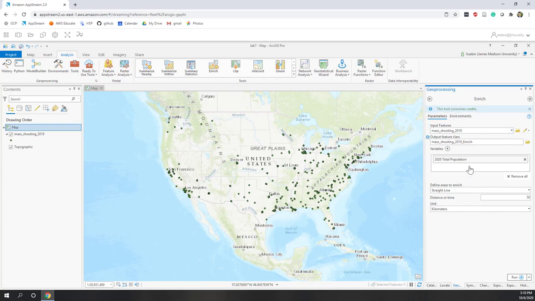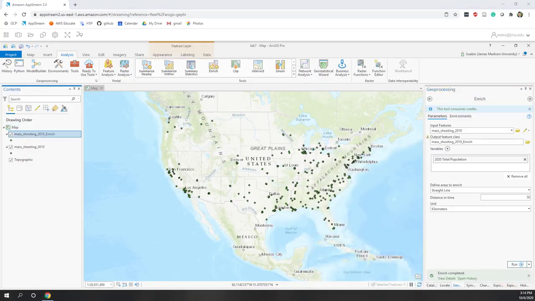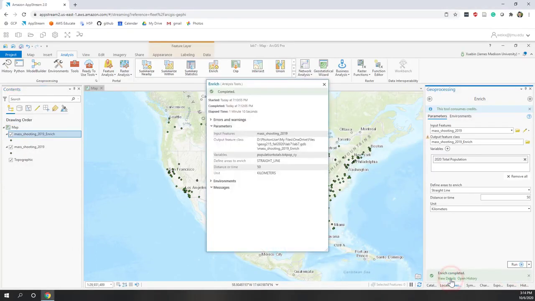Okay, again, this is probably the best tool that I like on ArcGIS Pro, and however, it is not free. So use it with caution, especially if you have so many records. So be careful about this one. And let's run it and see how long it will take. Okay, to my surprise, it only took 1 minute. So that's awesome, and that is a kind of normal duration for those kinds of analysis tools.